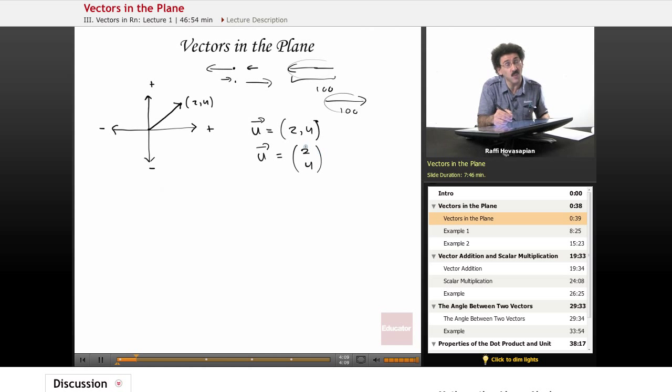And remember, anything that has either one row or one column, we called it a vector. So now we can see why we can associate this idea of a vector with a matrix. We don't necessarily have to have this coordinate with a comma in between. We can just represent a vector as the point, 2, 4.